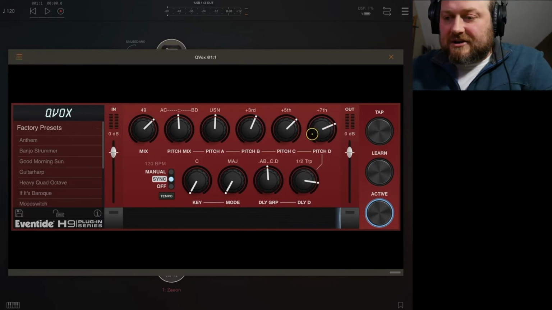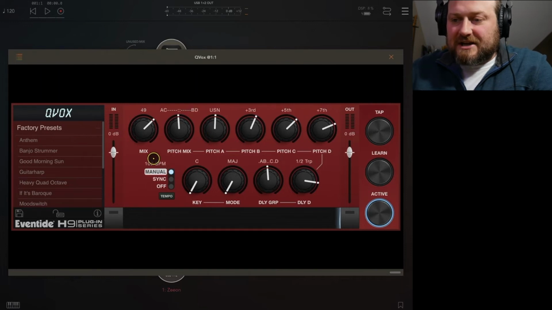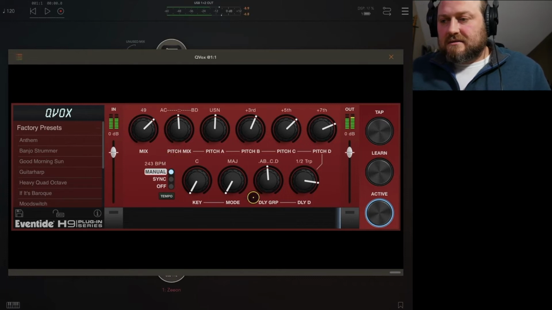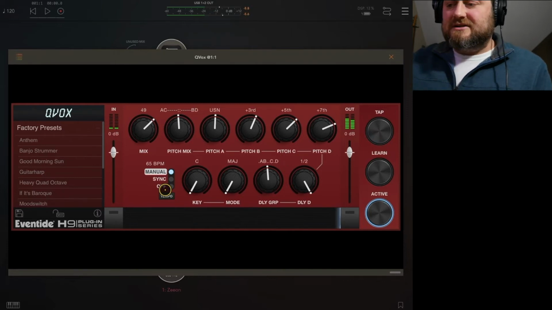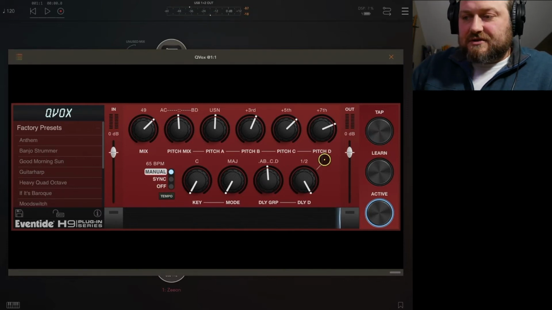Now a little trick is if you go to manual, say you're at 120, but you want to speed it way up, then you could manually set this up to like 240. Or I could set it way down to like 60, and kind of half time it so that you can get a full measure of delay on that.